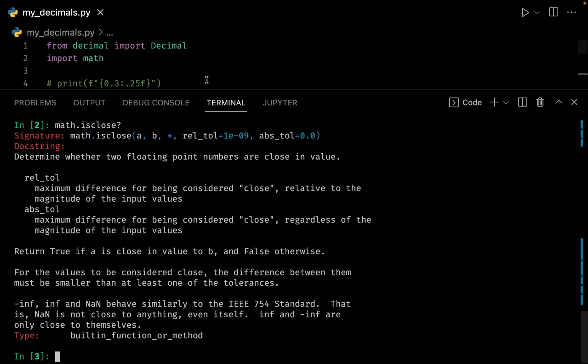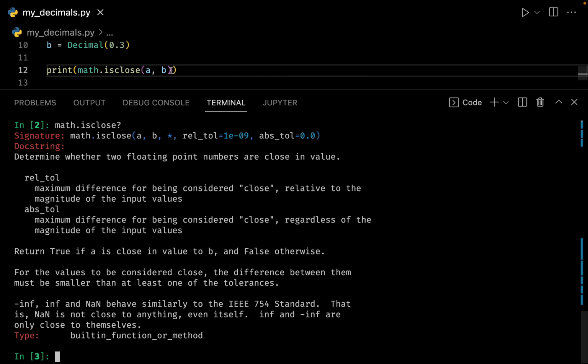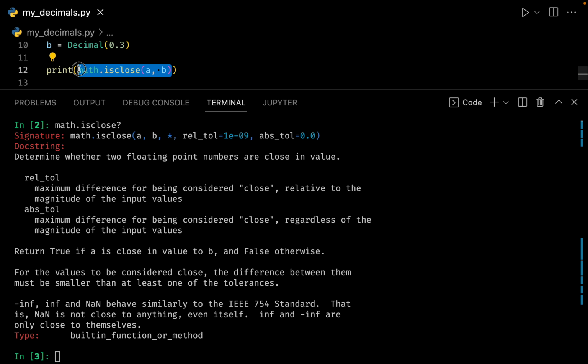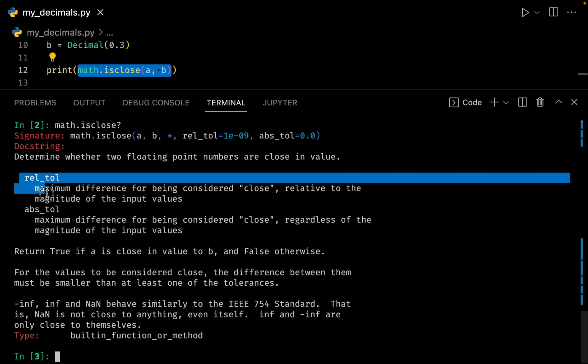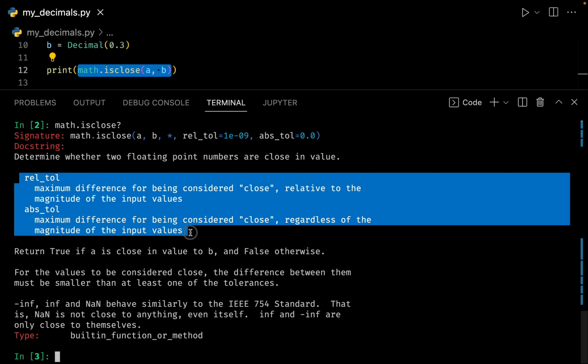Now what is happening when you are saying that I want to compare my A and B, this time the comparison is actually happening with its relative tolerance. Now if you read the documentation, they have a couple of notes for the relative tolerance and also for the absolute tolerance. But in this video I'm not going to cover these things in detail. If you want me to cover all of these things, then make sure you write Python in the comments, which will help me understand what exactly you want.